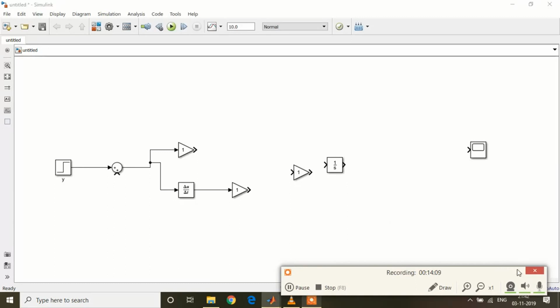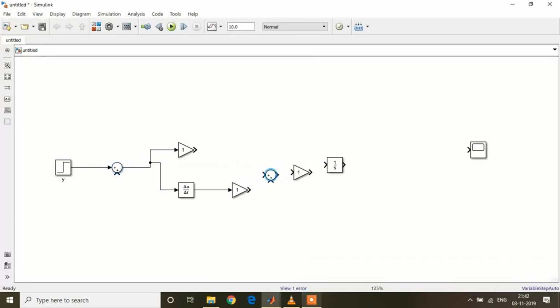So to add this we need another sum. You can delete an extra copy using the delete button. At this it will add these two values. We can just connect it here.